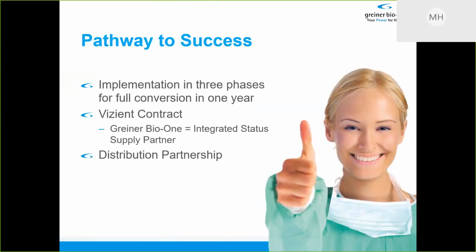So we are working with Vizient on an implementation for the changes in the phlebotomy contract. We would love to say that we are able to take on every Vizient customer right at this exact second, but we found out about this change in contractual obligations about 7 weeks ago. So we have been adjusting everything that we do internally at Greiner to be able to handle as many, and all, of Vizient's customers as quickly as possible.